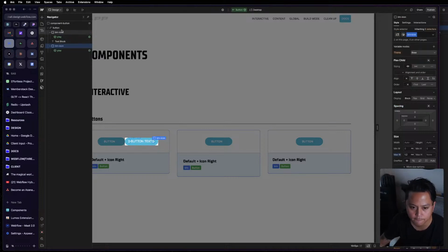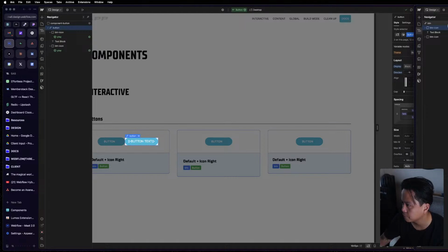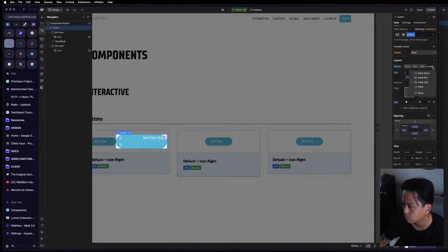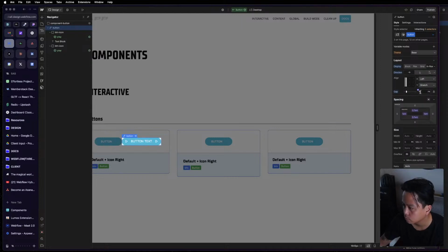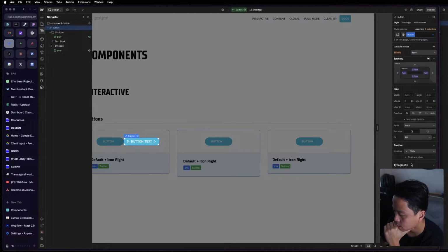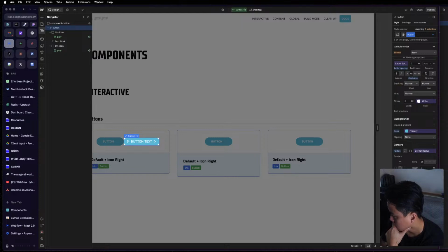All right. Button itself. Let's have a focus on the view. Inline flex. We got that. We got that. We got that. Cool, cool, cool. What else do we need?